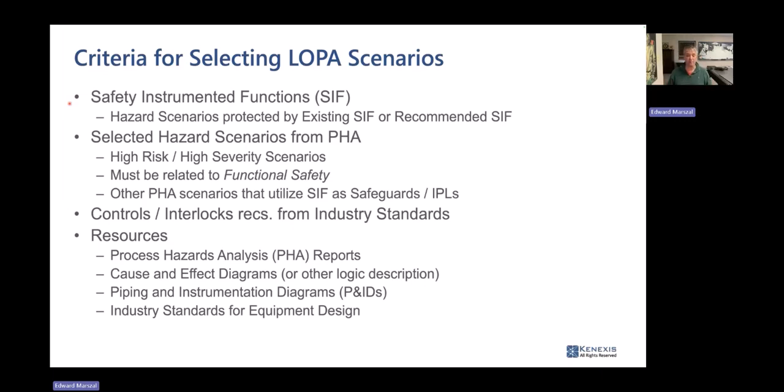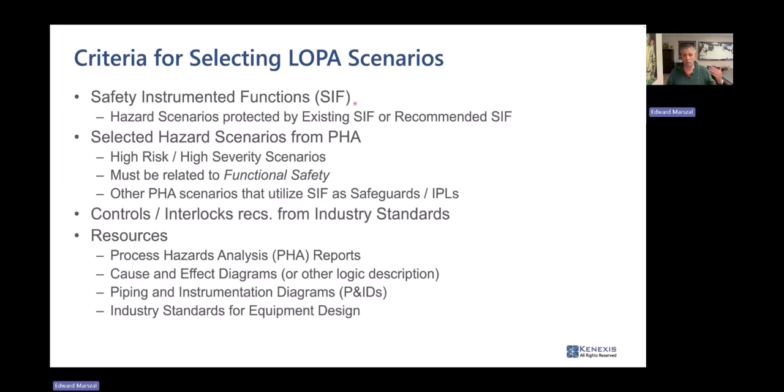that if my piping and instrumentation diagrams are showing that I have a safety instrumented function proposed by the licensor or the engineering company, or an existing one, I must do a LOPA regardless of what the PHA said, because I need to select a performance target. Even if that performance target is still 0, it's still necessary for me to have a basis of design for that equipment. And that basis of design is going to be based on the risk analysis.